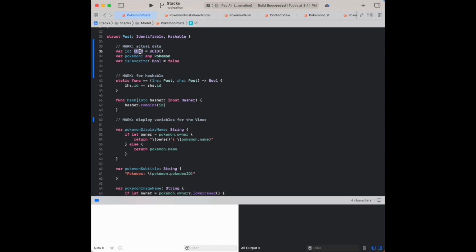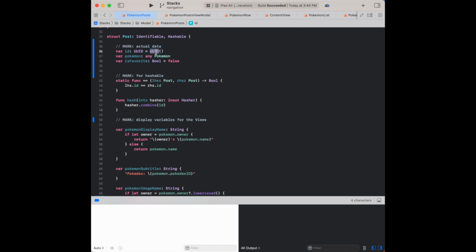And I use UUID, which is generated by Apple, and we create an instance of it. This automatically generates some random identifier for us. And by giving it a default value, I don't have to think about it. I just write this once, and whenever I create posts, it always gets a random unique identifier.